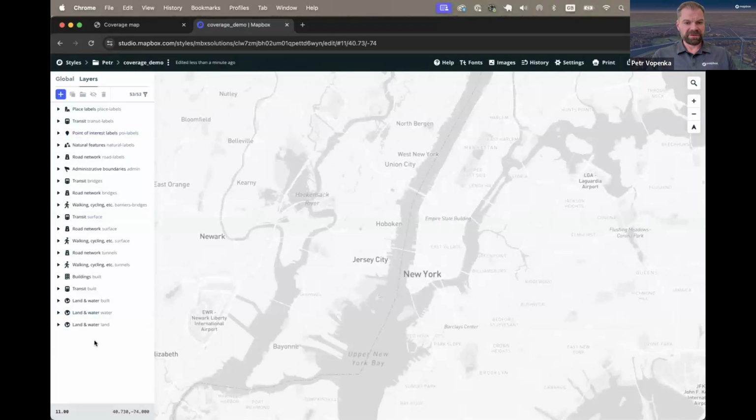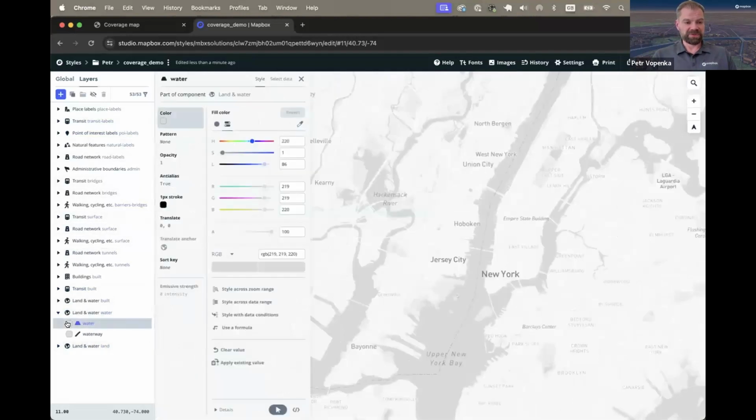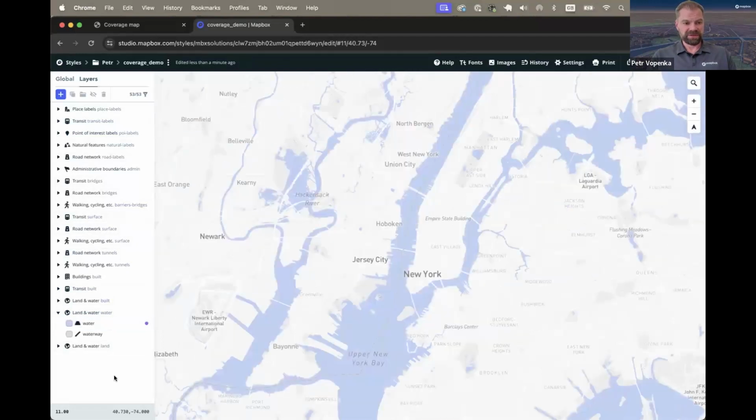And then, just for the sake of this demo, there are many layers here, many features that you can change the color of, or the font of, or icons. But what I will do here, I'll just change the color of water. Water is usually blue, so let's give it blue color.